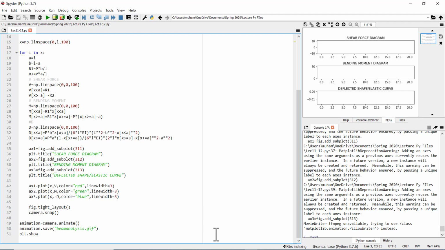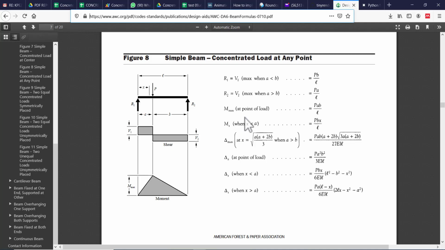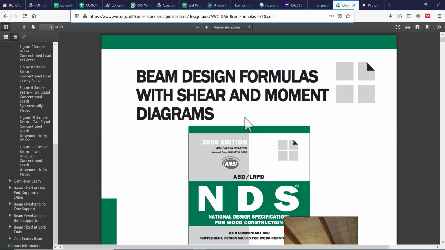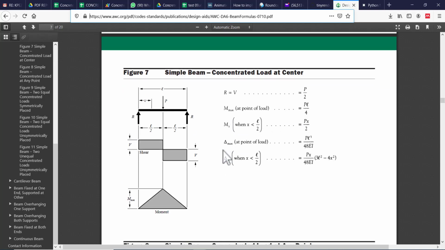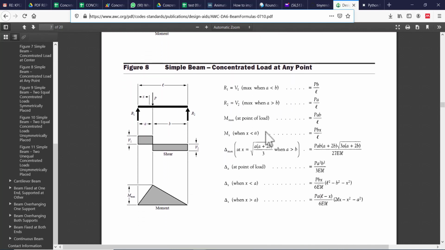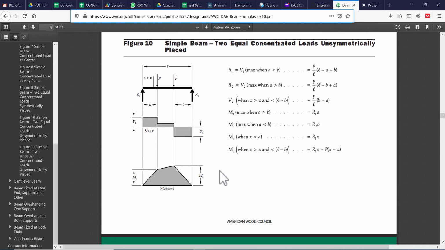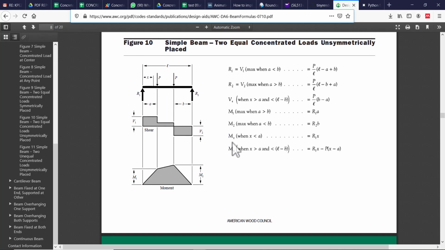In today's lab, what you need to do is, I've given you the link of the PDF file which has all types of beam design formulas with shear and bending moment diagrams. You can choose any of these diagrams except figure 8, because figure 8 is the one that I used in my lab today, but you can choose any other figure, for example maybe figure 10, and then you have to implement that in the same way as we did in today's lab.